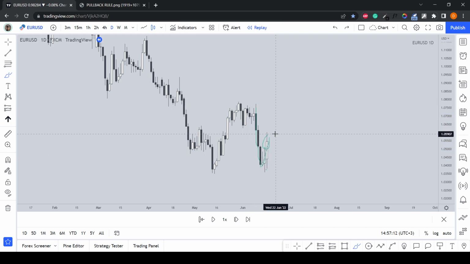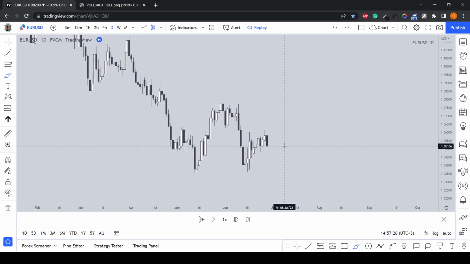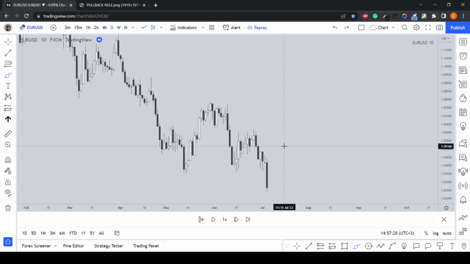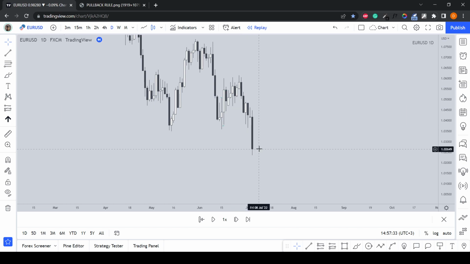So now let's continue to watch the market. We know that this is the end of the impulse. This is the pullback. If the market goes here, it will be a new impulse for us. So the market started to go lower with an impulse, and we remember that we had an impulse and now a pullback, which was signalized by this candle. So a pullback and now a new impulse.